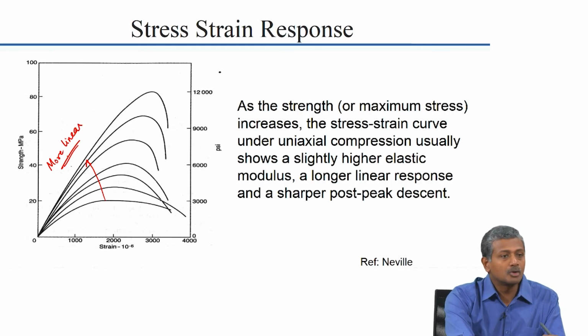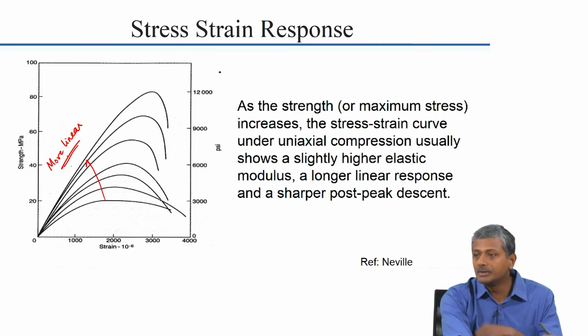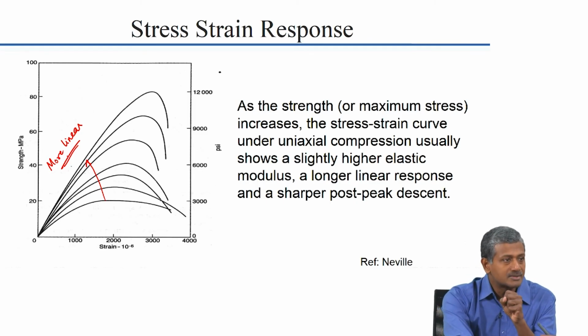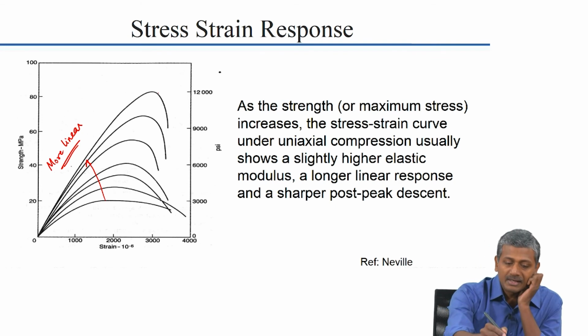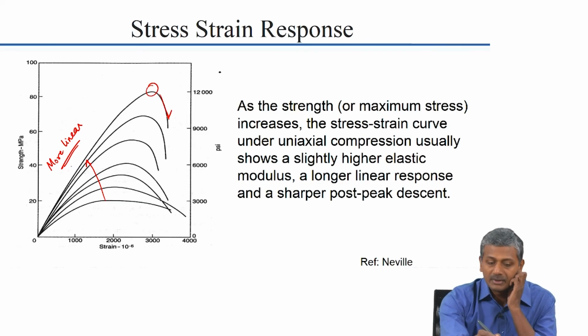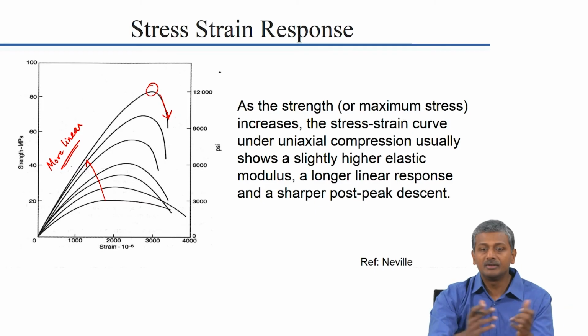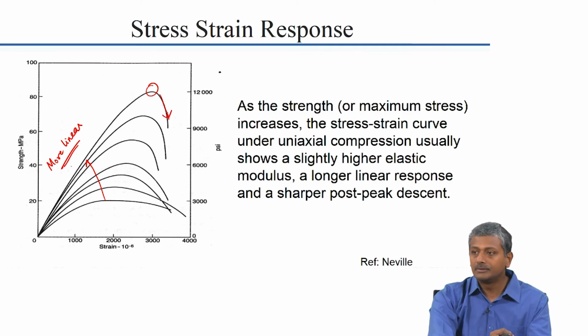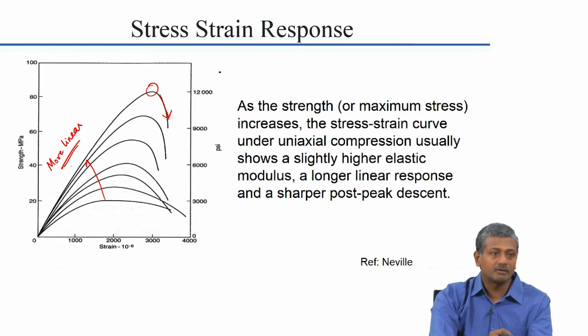The graph is becoming more and more linear, primarily because your heterogeneity, that is the ITZ, is getting reduced as the paste phase becomes stronger and stronger. But then obviously your brittleness is increasing. As soon as the peak strain is reached, you have a sudden drop and then the specimen can fall apart, right? And when it does that, obviously you get explosive failure, you get a very brittle failure.